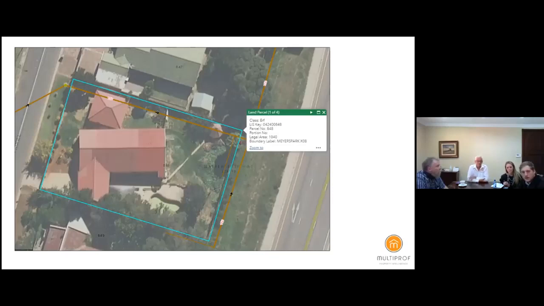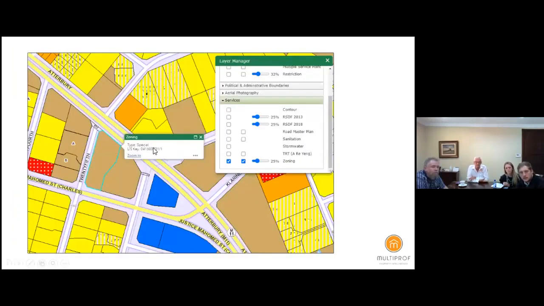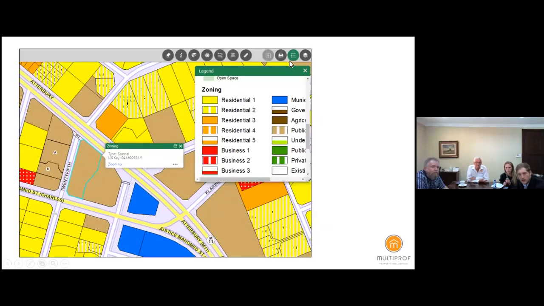Thanks, Maurit. Okay. So if I move on, this is the last layer that I'm going to discuss. This is the zoning of the properties which I've selected. So here you'll see in this case, you can also access the layers list in the top right corner. So yellow is, for example, residential one. In this case, it's special for this property. It doesn't show here, but if you scroll down, it will show special, which means that it has a unique definition for the current zoning of this property, where residential one is usually for one dwelling house. To make sure which rights are approved for each property, you will have to get a zoning certificate which can show more detail.